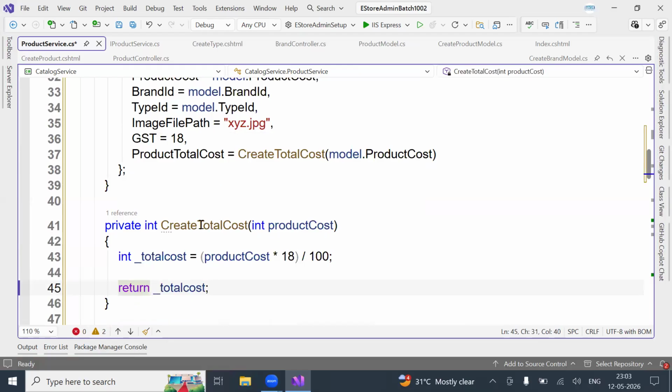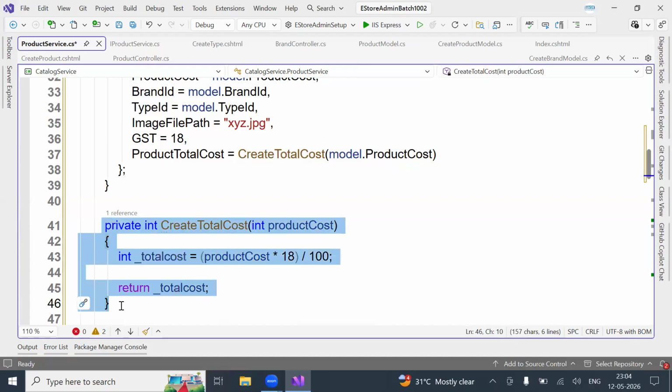So the method total cost will calculate the GST for you at 18%. Ashok, yes. Akhil, Ashok, Bora. Am I writing business logic in the service layer or not?